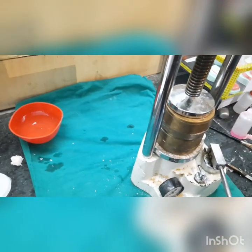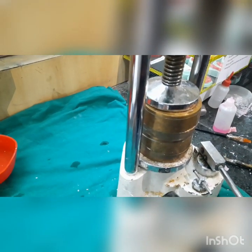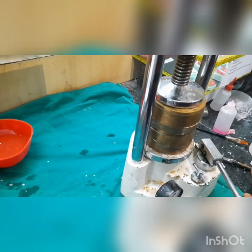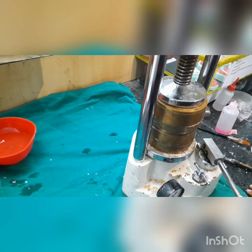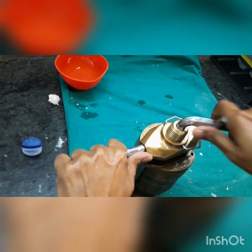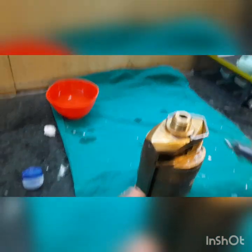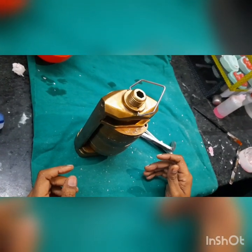We place it on the mechanical press. You can see there is good metal-to-metal contact between both members and no excess flash coming out. After applying pressure, we place it on our regular clamp. We do bench curing for around 45 minutes to one hour, and then it is ready for curing of our dentures. Don't apply too much force, as excess force will damage the cast and you will not get the proper process result.